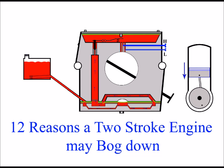Now, whether it be on a garden strimmer or a chainsaw, whenever we pull the throttle and we get that bogged down sound, it's always caused by an insufficient amount of fuel reaching the engine itself. The machine will generally sit there idling no problem because it's getting enough fuel for that level of engine speed. As soon as we try and increase that speed, where we need more fuel, we're not getting enough.